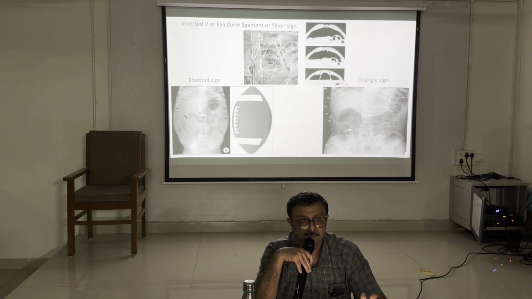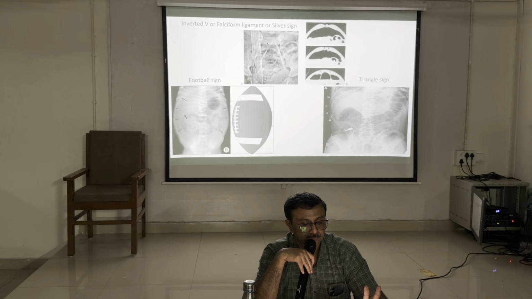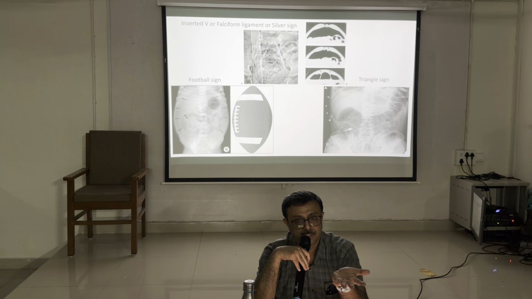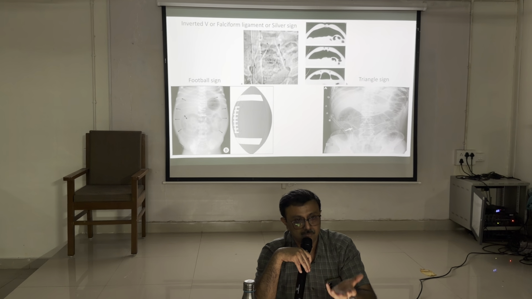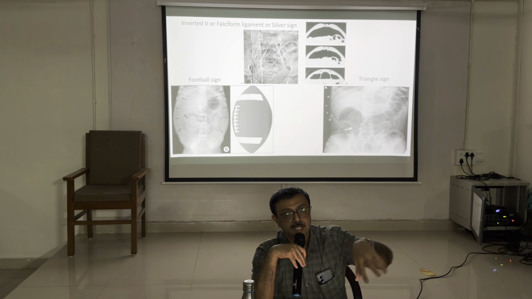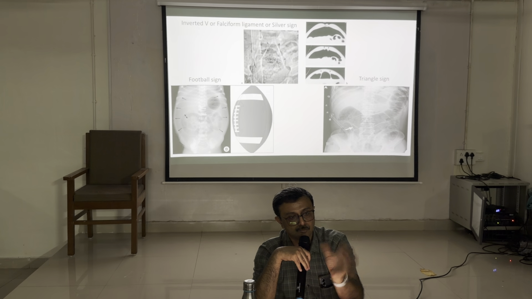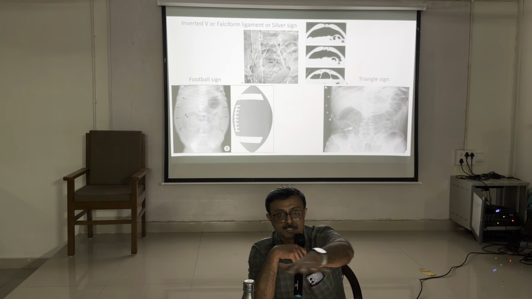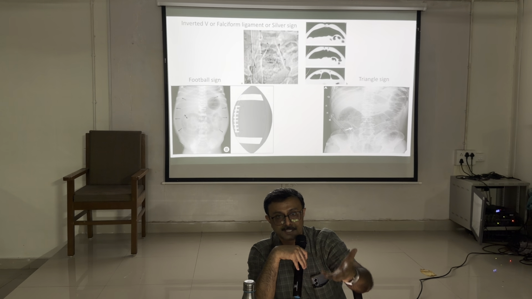Here, football sign. It appears when there is peritonitis, with free fluid in the peritoneum. The patient is in supine position. So what will happen? Bowel will float over the fluid, so it will accumulate in the central area. When the patient is supine with free fluid, bowel will be centrally placed and fluid is dispersed in the whole abdomen. So gas is also dispersed in the whole abdomen if gas is there.